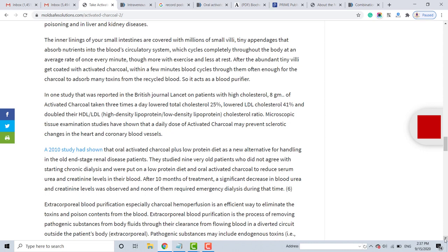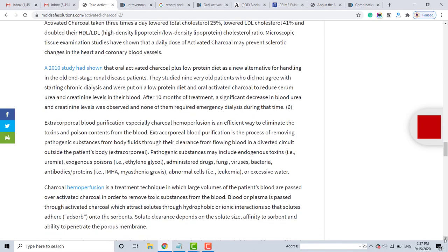So, usually 2 to 3 doses a day should be fine. You should probably take it after you eat, as I mentioned, maybe an hour or two before you take it, just in case, so it doesn't interfere with vitamin or mineral absorption. They have it in capsule form, so those are pretty much already measured for you. I like organic activated charcoal. I feel that it's better taken care of. I like the coconut activated charcoal. Sometimes you get it and it seems not to be as activated as other batches I've found as well.